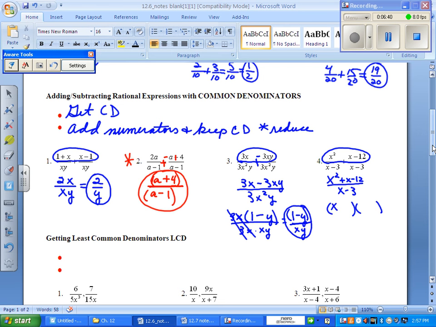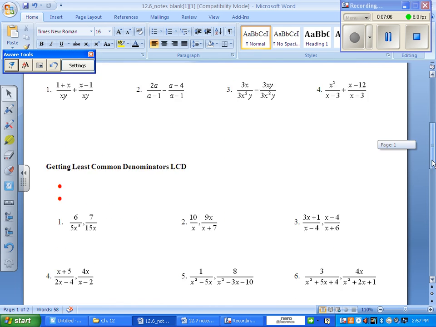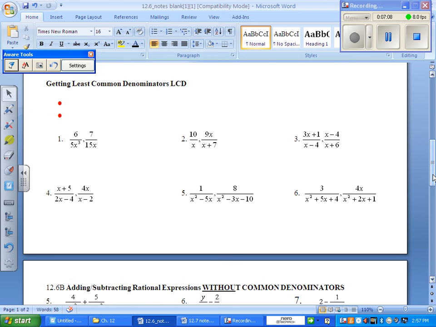It's an x plus a 4 and an x minus a 3. Those will multiply to give you the negative 12 and add up to a positive 1. Then the denominator is an x minus 3, and that quantity matches the x minus 3 in the numerator, so your final answer is x plus 4. Always reduce.